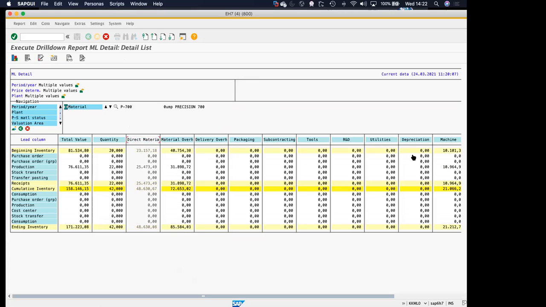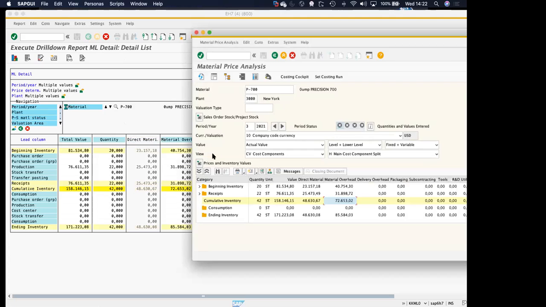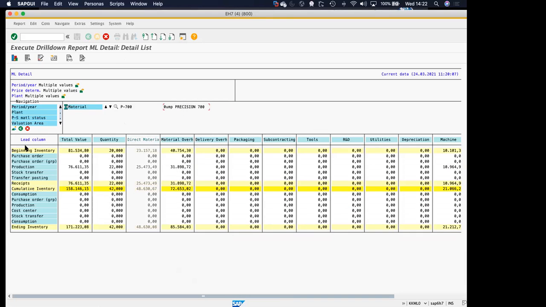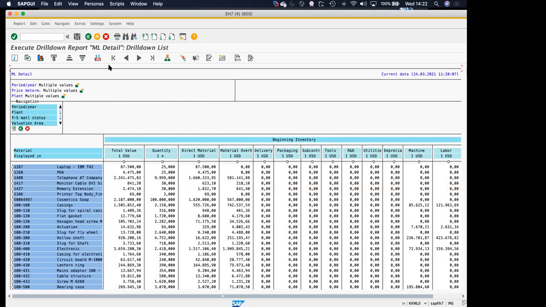Okay, that's the enhancement of the product that we brought, in a way that we can bring more data, more detail to the company. And another way, it's a very simple report to use. For example, if I want to see how much production I have, I could easily say, okay, let's see the materials. I click in the overview, and then now I have the information by material. So what we did, we transposed the report.